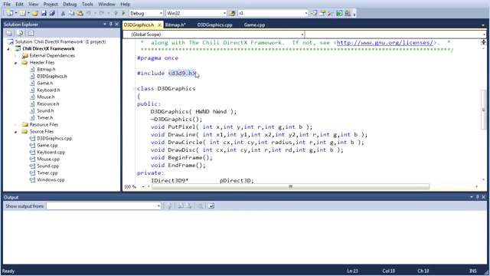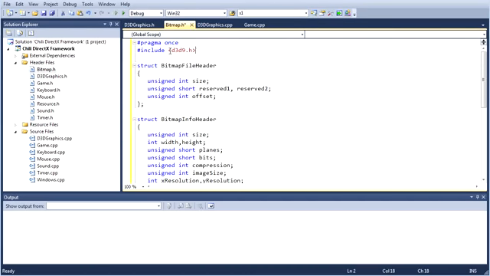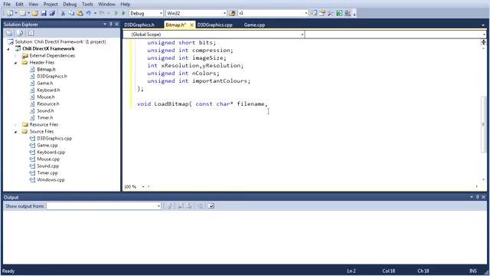That's what I want to include. There we go. Now, hopefully it recognizes this. Recognize it.